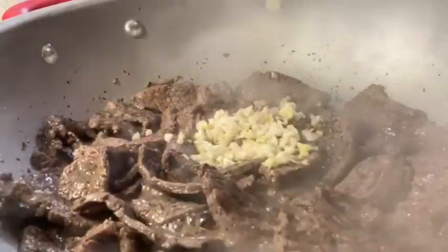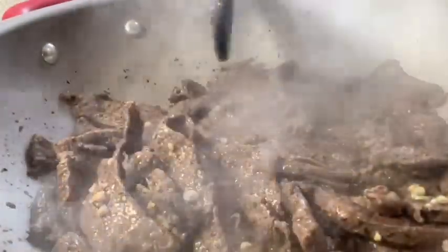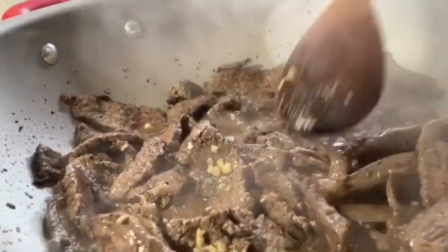Now what we're gonna do, we're gonna add our ginger and our garlic. Let that cook for about 30 seconds together. Let me make sure everything's brown here, all the meat. Let's also add that basil, Italian seasoning, and parsley all in there. Then add our garlic and ginger and let them cook together for about 30 seconds to a minute — let the flavors marry together. Then we're going to get ready to add our peppers back.